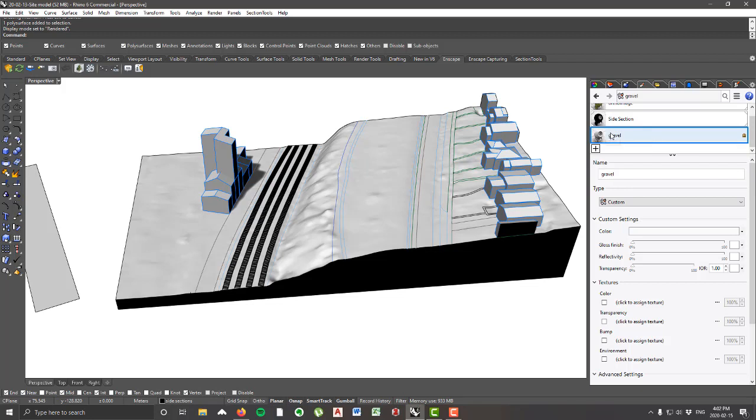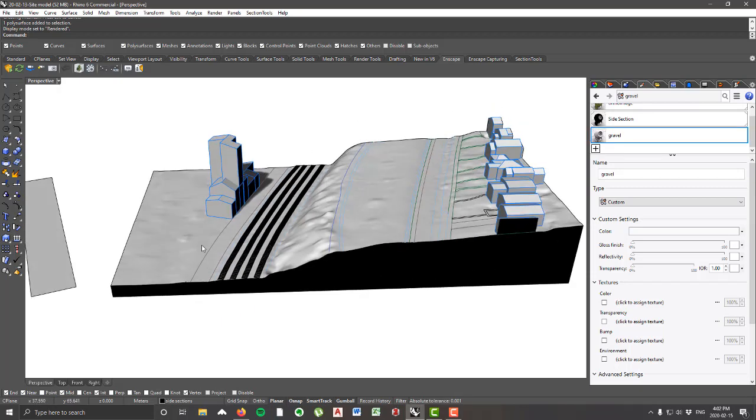Now, before we just assigned a solid color to this side section material, now we want to assign a texture. So what we can do is scroll down to the textures submenu of this sidebar, and under color, we can click to assign texture.